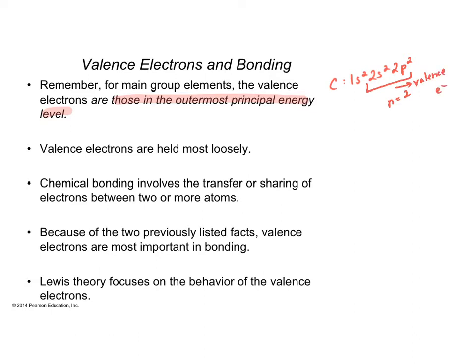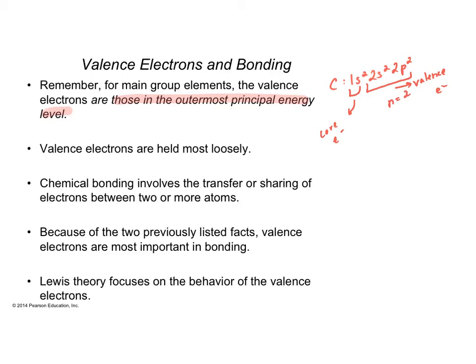What are the rest of the electrons? What are they called? They're not valence. What are they? They are core electrons, right? So all of the other electrons are the core electrons. And what are they characterized by? What electrons are they? Where are they at? They're in the filled lower orbitals, the filled lower shells, okay? So everything that's not valence is essentially core. It's in these filled lower energy levels.